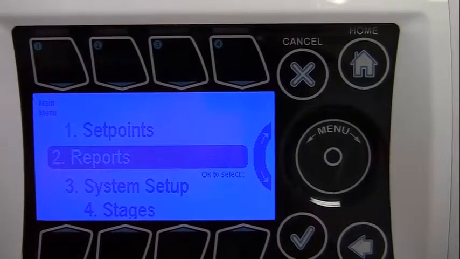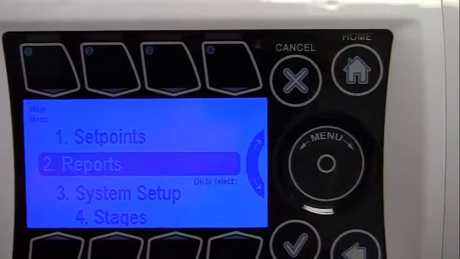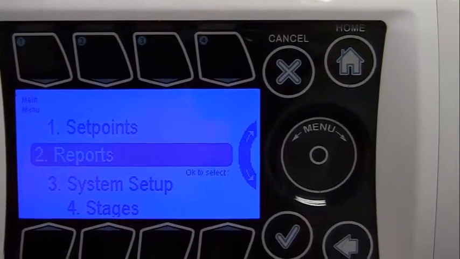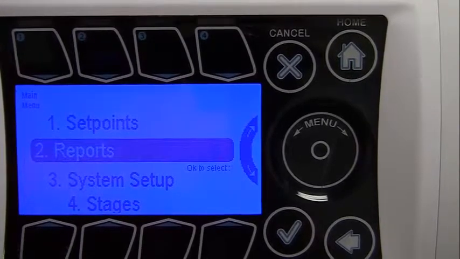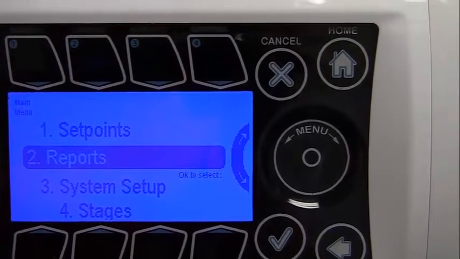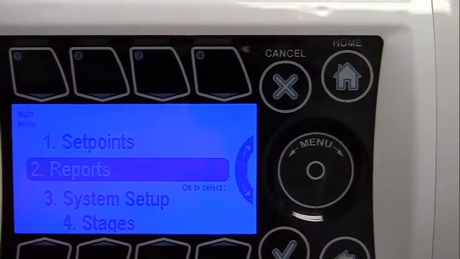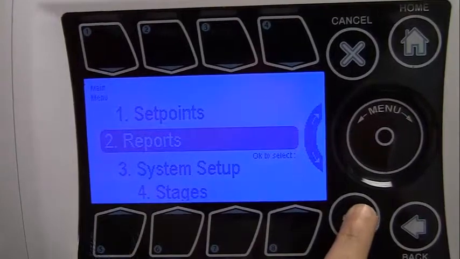The second main section of the iGrow100 series controller is the report section. This section provides a brief overview of the options available. It gives you the reports and graphs of energy and equipment usage as well as operational cost. There are 7 subsections under reports. To get to the reports, all you have to do is press OK.